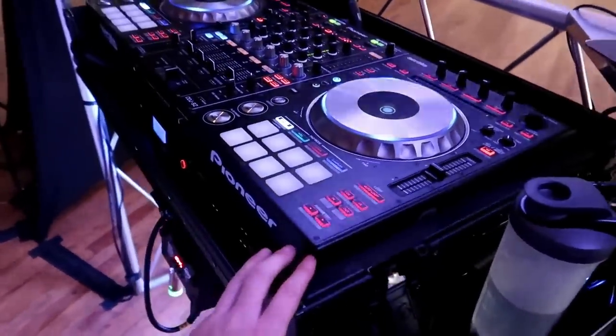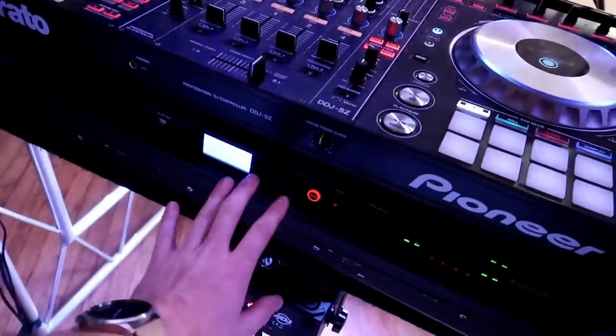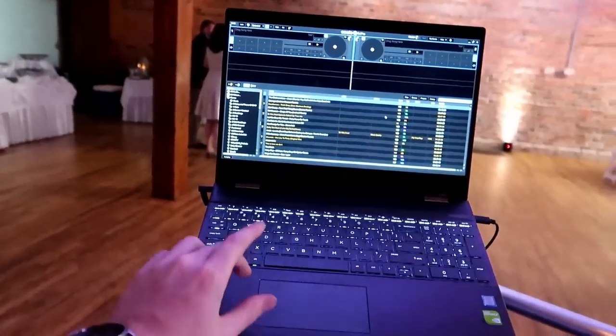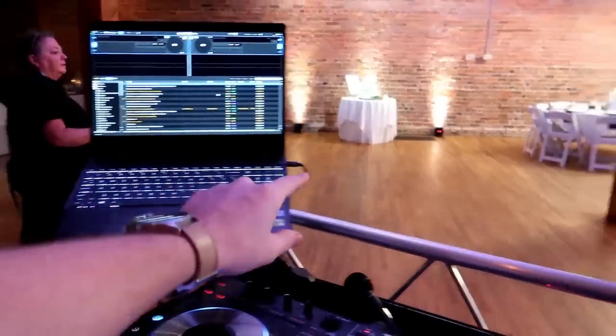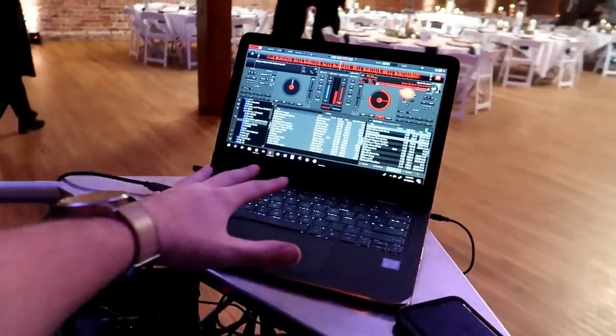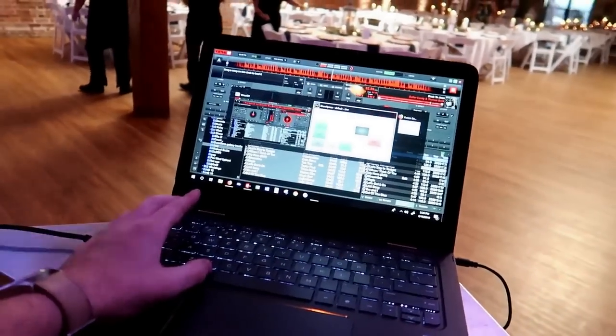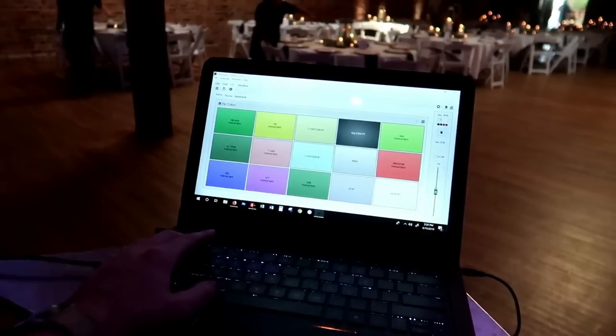We have my SKB coffin case with the dbx DriveRack PA2, laptop arm, HP Spectre x360 running Serato. That's what I'm gonna be DJing on tonight. Secondary laptop is the HP Spectre x360, and this is running both Virtual DJ and Show Express for our wireless control. There's the Show Express.